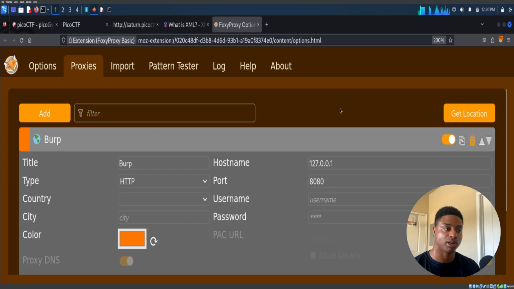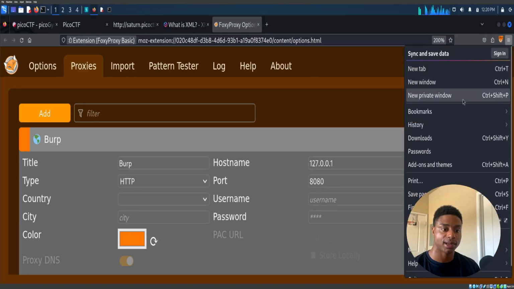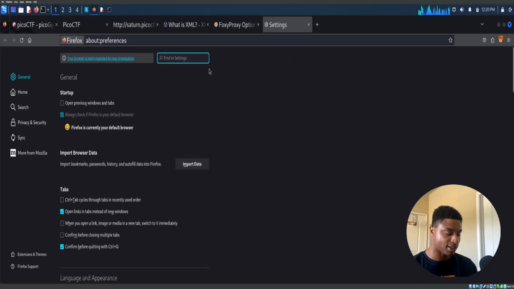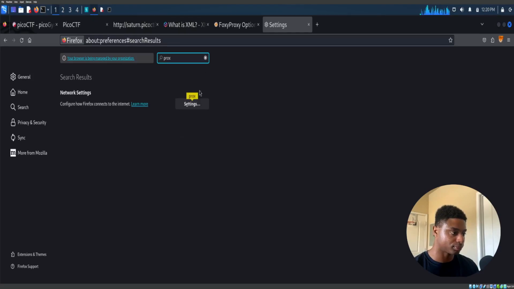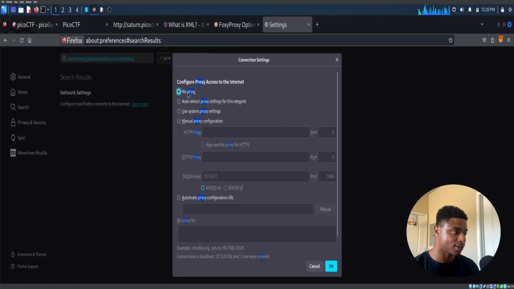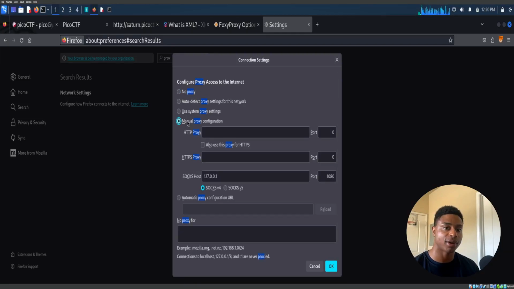You can change this to be whatever you want. If you don't want to install Foxy Proxy, that's completely fine. In Firefox, you can go down to your settings, type in proxy, network settings. Right now, no proxy is configured. That's the default on Firefox. You're not going to be using a proxy. So click here on manual proxy config. You see I already have one set for SOCKS 5 or SOCKS 4.